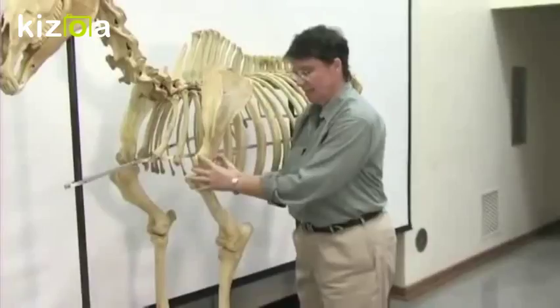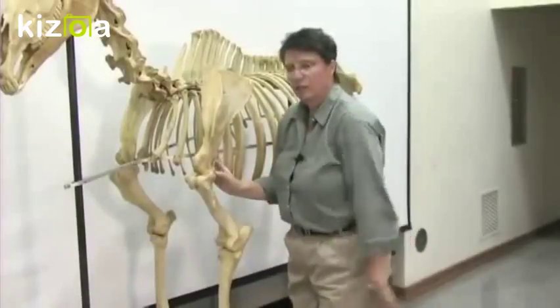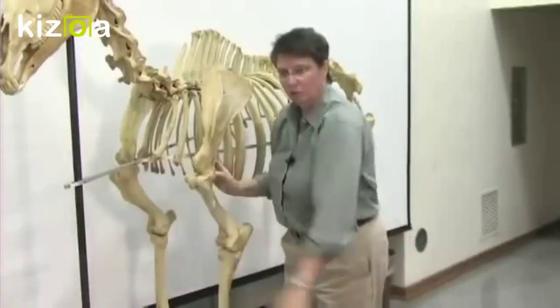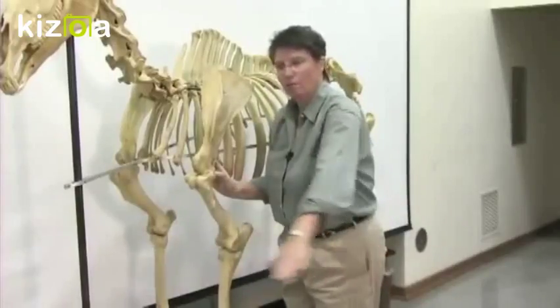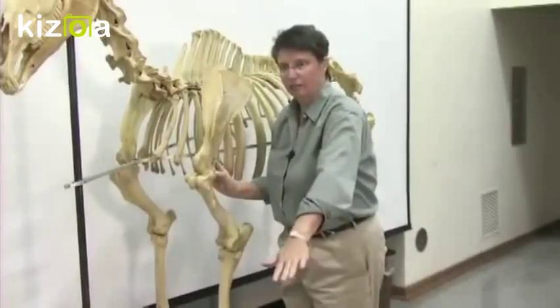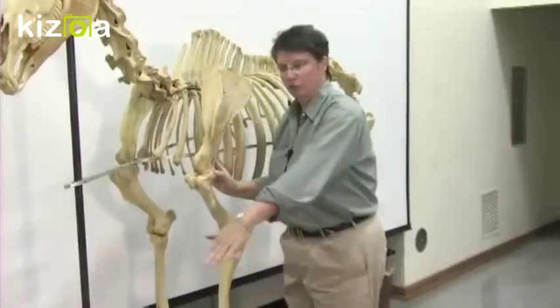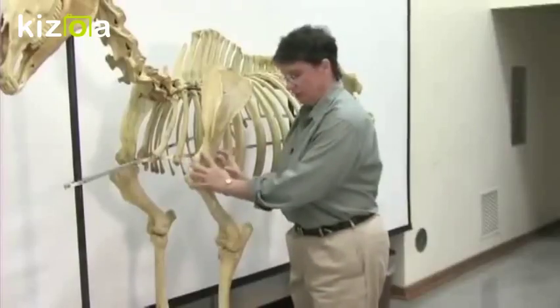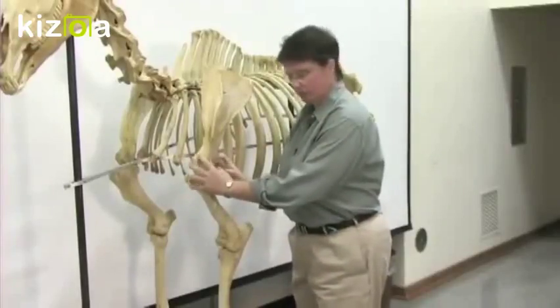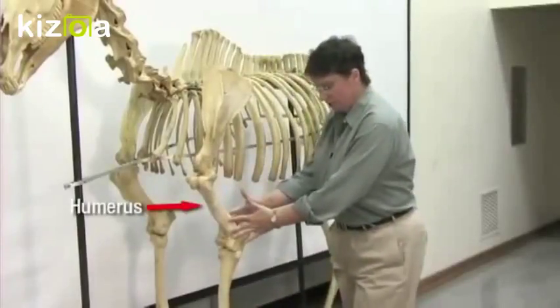That's because anatomically, this joint is meant to go forward for locomotion, to move the front leg back, and to go minimally side to side. So for the dressage horses that are doing half passes, those are the types of movements that this joint is actually doing. Here's the humerus.